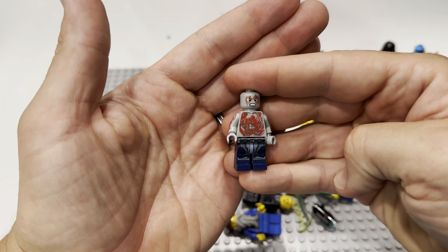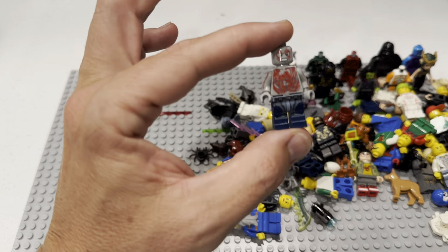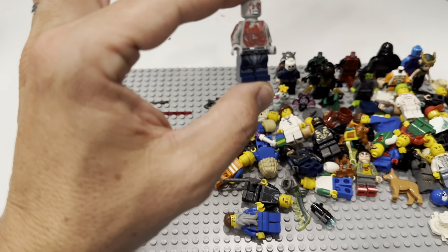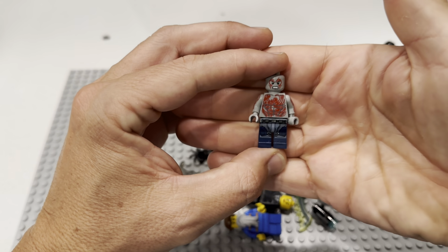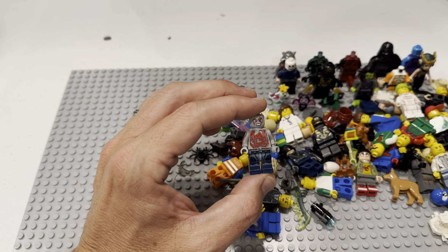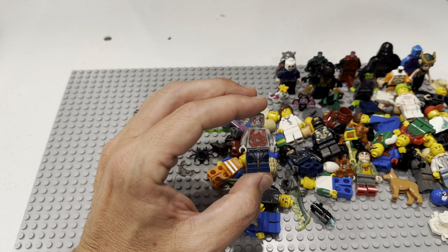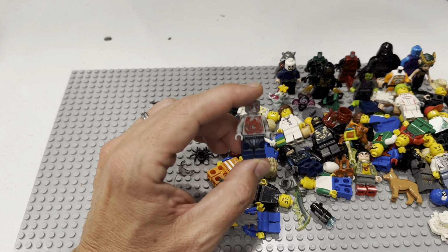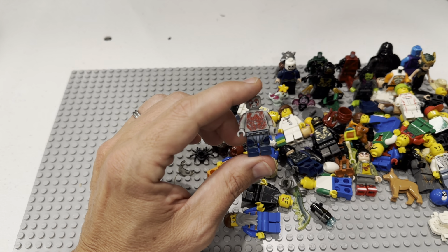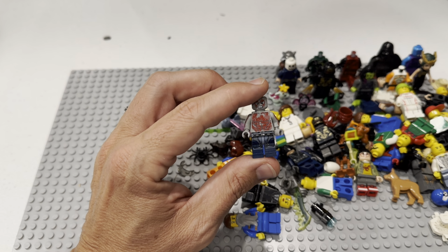I do not believe we're going to double our money on this haul, guys. But when you pay $125 or $6 or whatever it was for the whole thing, and then you get 40, 50 bucks back for a Drax, that goes a long way to kind of salvaging the disaster. So we've got some work to do, once again, to get our money back and make any profit on this. But again, it's the way it goes. You can't win if you don't play.